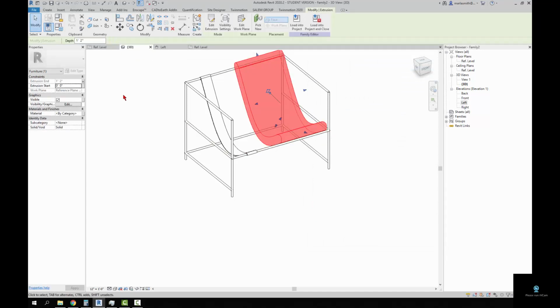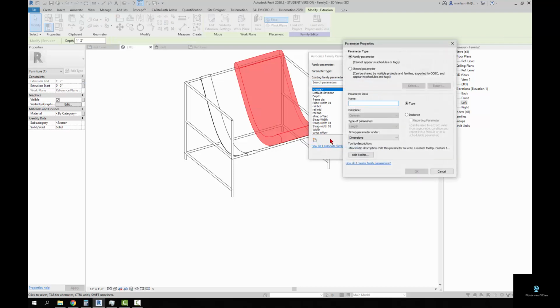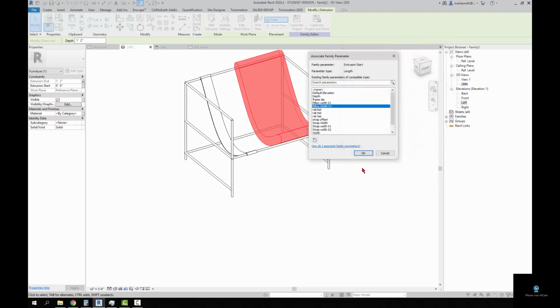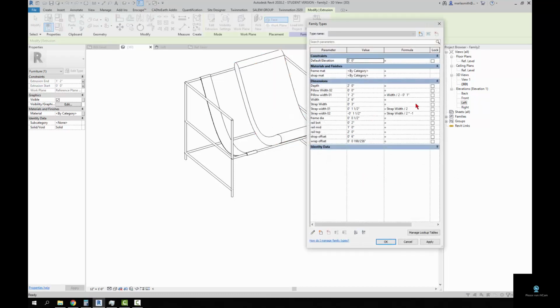And then if we pick this, we can set another one over here, pillow width 02, click OK, click OK, and then come in here, and basically that pillow width 02 will be the same thing as the pillow width 01, but just multiply it times -1.